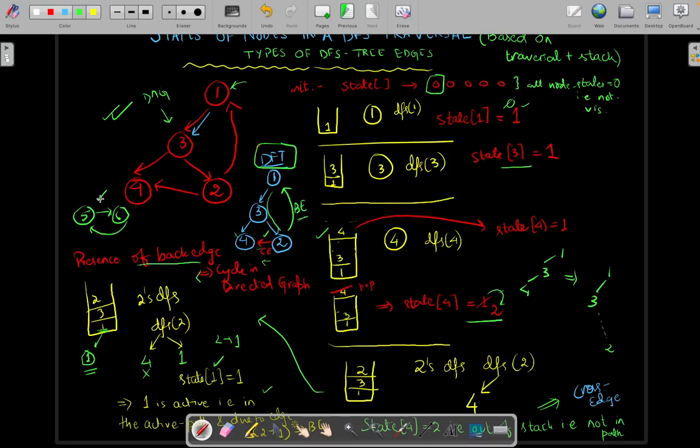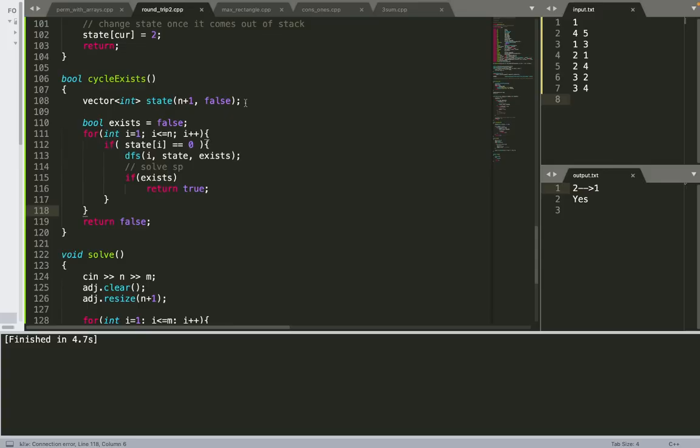Okay, so hope the concepts are clear on how to detect a cycle in a graph. The cycle detection algorithm is pretty simple. We call a cycle exist function, and all it does is initialize the state array to 0, and we also initialize a variable exist equal to false.